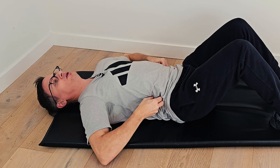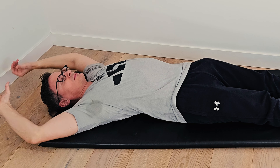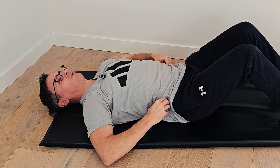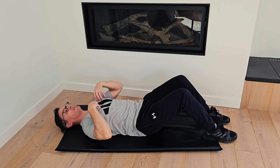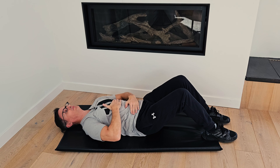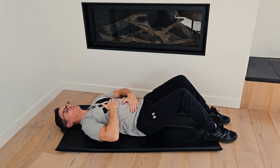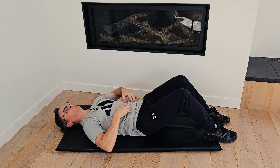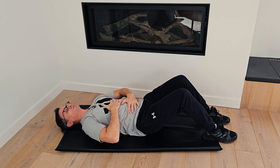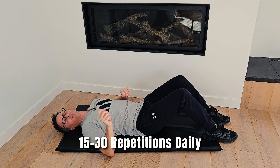If your posture shifts during the exercise, recheck your hip heights — they may have come up on one side. Elongate your spine again between reps. Keep your head neutral, not rotated to one side. Bring your legs up equally, fire your hamstrings, posterior pelvic tilt, deep breath in — first two-thirds with your belly, final third with your upper chest or rib cage. Focus on expanding the rib cage equally like expanding a belt, and breathe in through your nose.